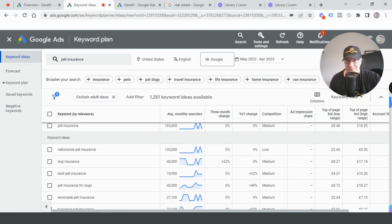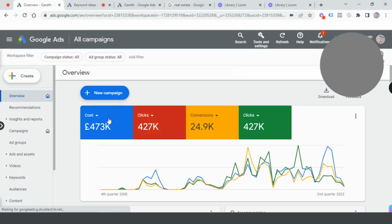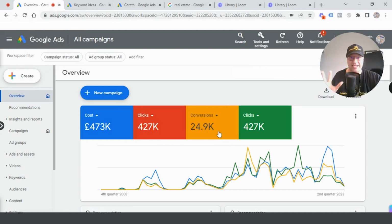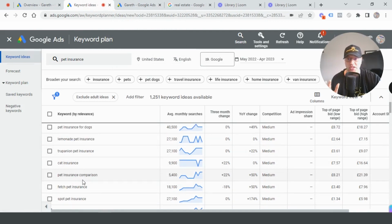So what you need to do is drill down, guys. So let's look, you've got dog insurance. Okay, so people that just have dogs. You've got cat insurance, 9,000 searches. So what you would need to do then, if you offer pet insurance, is don't just go after pet insurance. It's way too generic. It's a wrong way to go about it, and you cannot craft your message on Google to get the level of conversions and sales that we have had in our business, guys. This is some of the exact same methods that we teach our Google coaching clients. Okay, so this is just scratching the surface here. So with cat insurance, you will target people looking for cat insurance and not pet insurance.